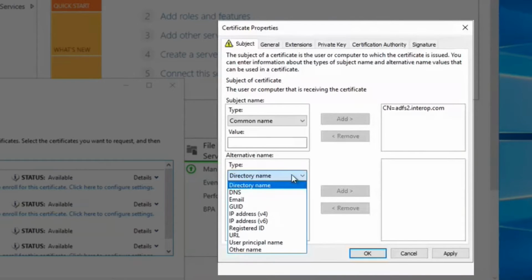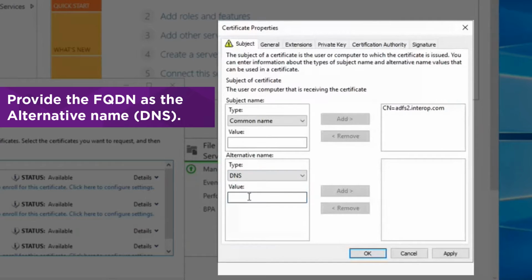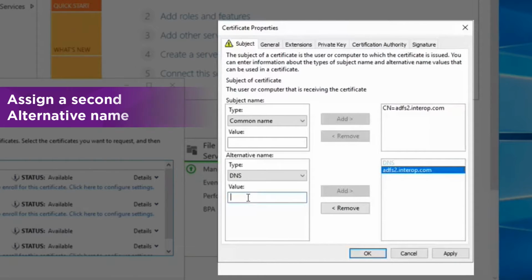Next, for the alternative name, we will select the DNS type and enter the FQDN as well. Every time you add a name, it should populate in the right-hand side text box. We will assign a second alternative name.